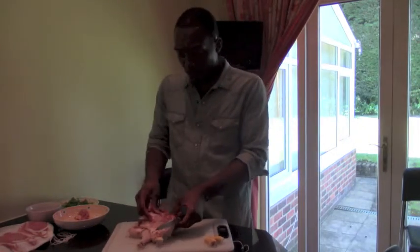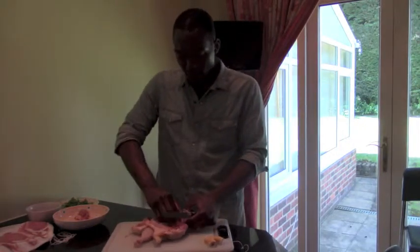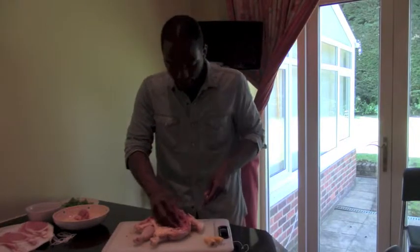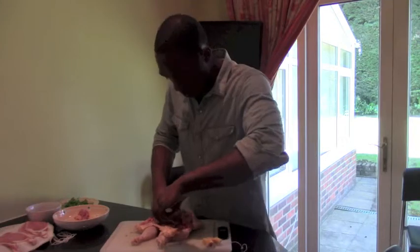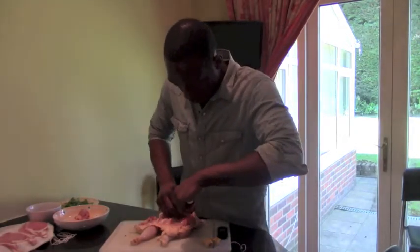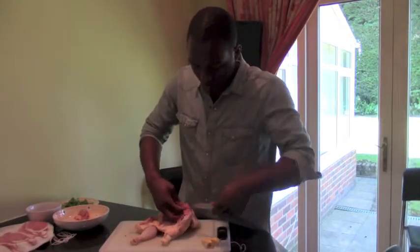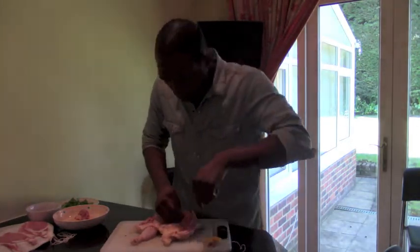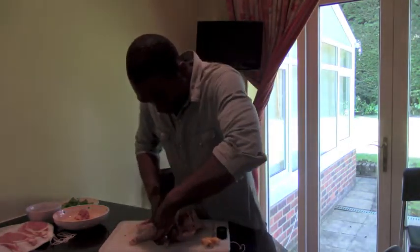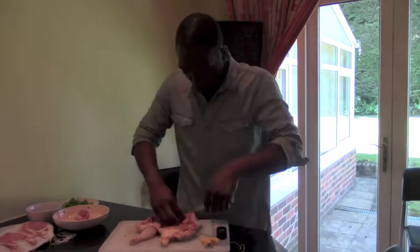I'm going to do the same thing on this side, and I'm going to go behind the ribs and just slowly and carefully strip it from the meat.